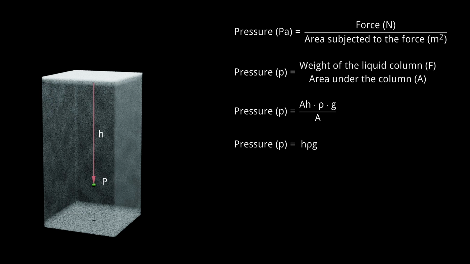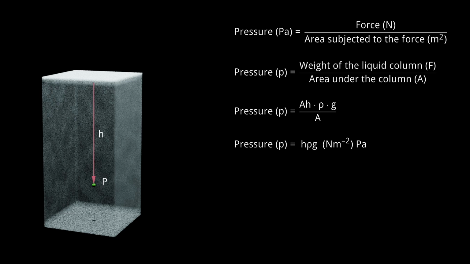When considering a point inside a liquid at a certain depth, the pressure depends only on the depth, the density of the liquid, and the acceleration due to gravity. It is independent of the shape or size of the container. Pressure is measured in units of newtons per square meter, which is also known as the Pascal.